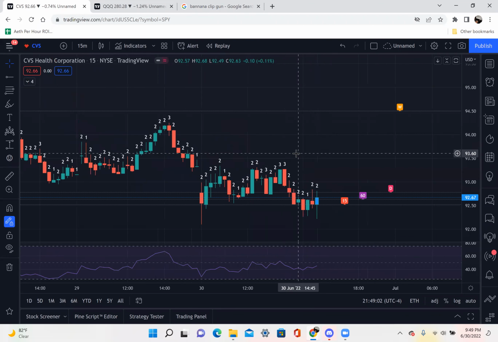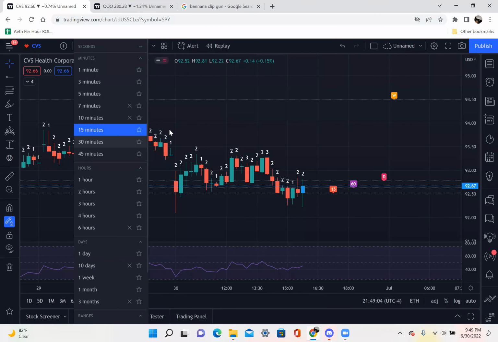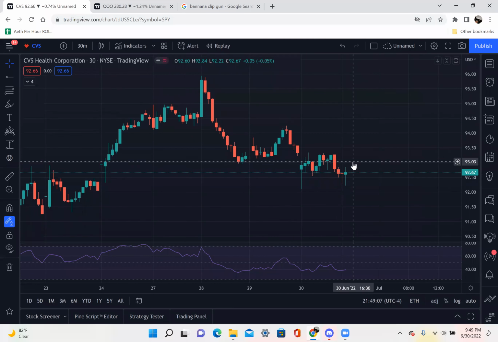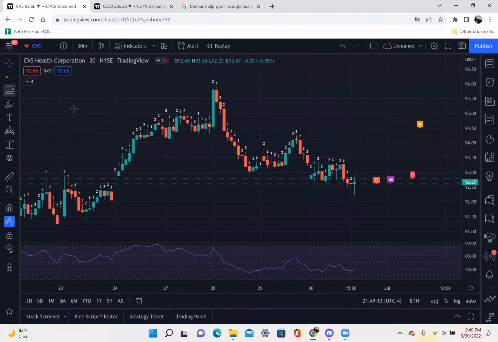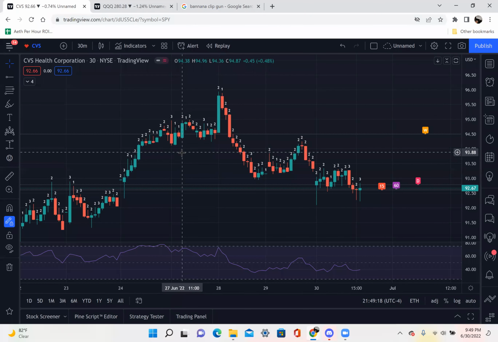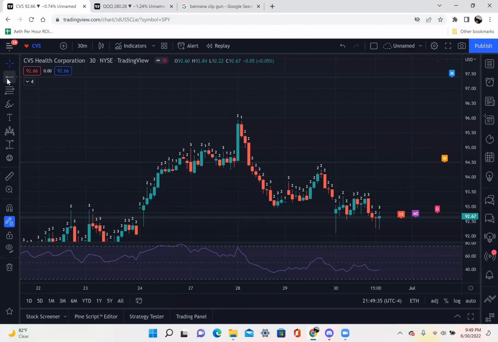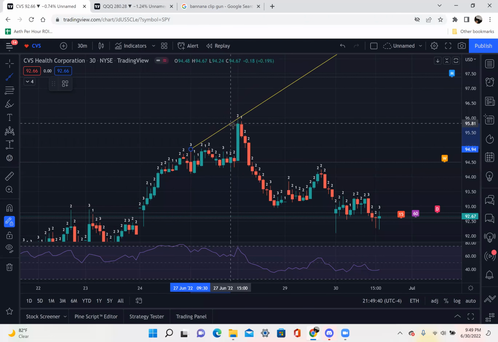Well, I like the 30-minute and the 15-minute, but the 30-minute I like it for the strat. Right. So when you're looking at broadening formations, 3 bars create broadening formations, right? But what I've learned, I remember I taught myself, I started doing it, but then I watched the Sarah Sniper video and I seen her do it, and I was like, oh snap! So I don't have to draw them on 3 bars, right? Because this is where I would get confused. I will see a 3 bar, and I would quickly want to start drawing a broadening formation, right?